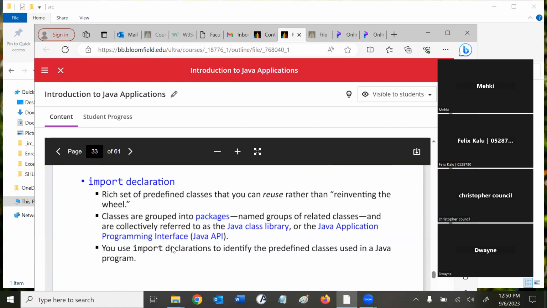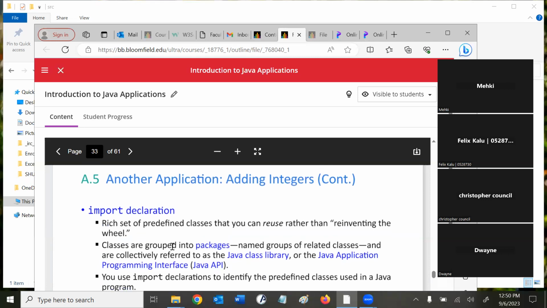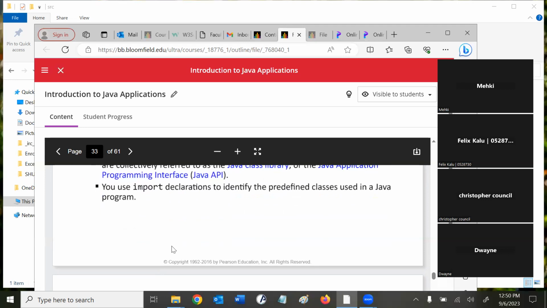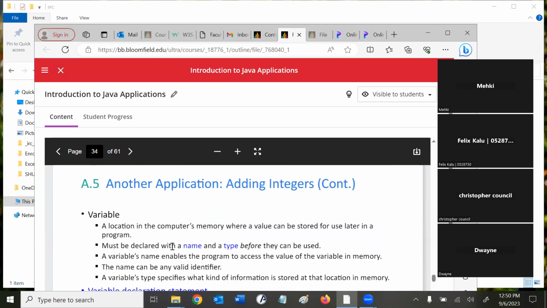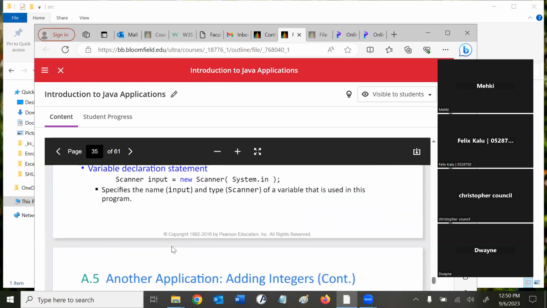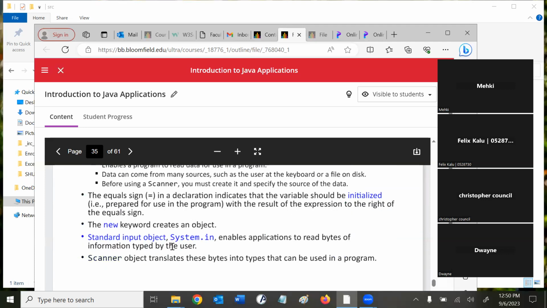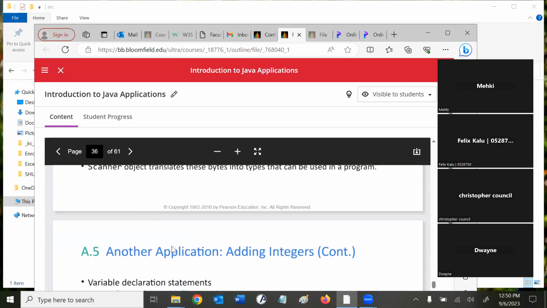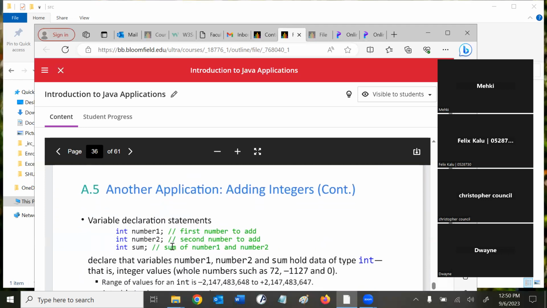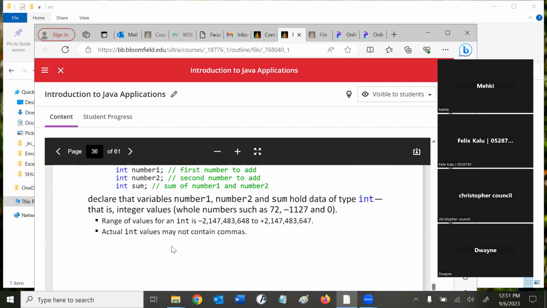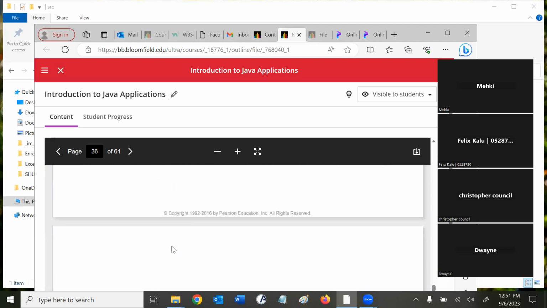And here's a basic explanation of what you're doing when you're importing classes or packages from the Java API. And that's why I've set this course up in such a way where we're walking through applications together each week so we can build upon new knowledge, hopefully, week over week.